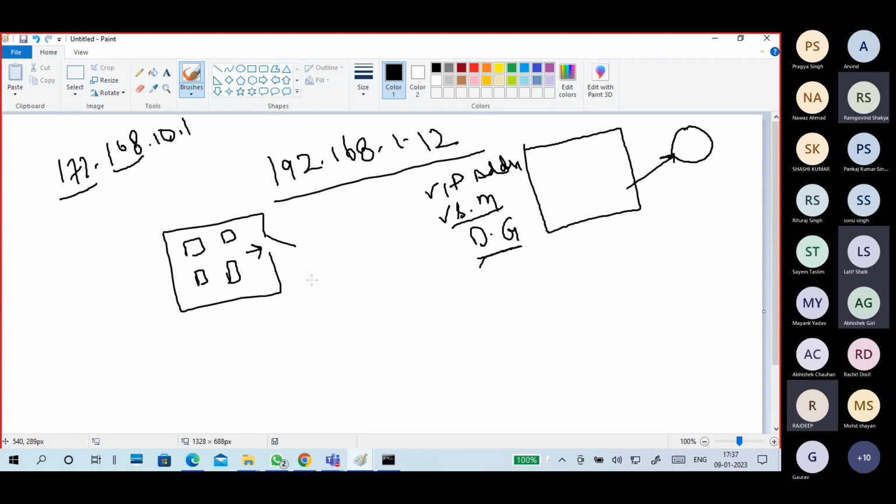Same way, whenever you want to communicate outside of your logical network, you have to go through your default gateway address. It tells you this is the way to go outside of your network.